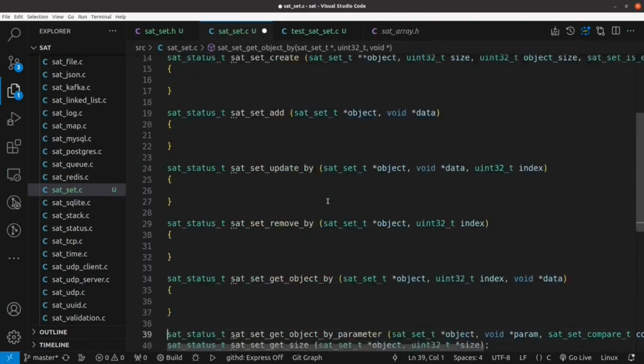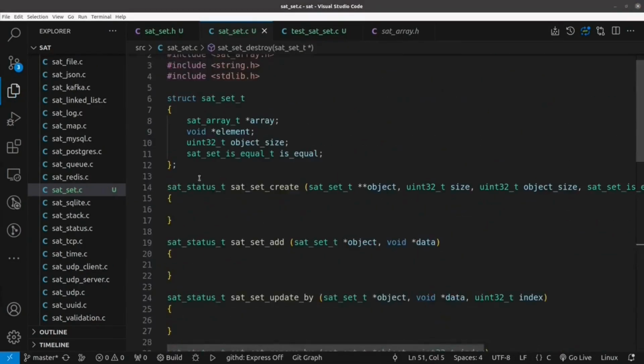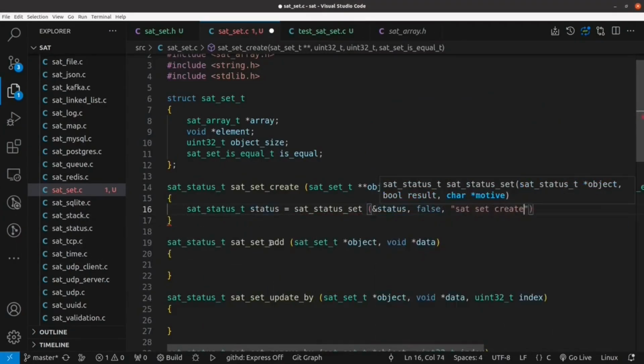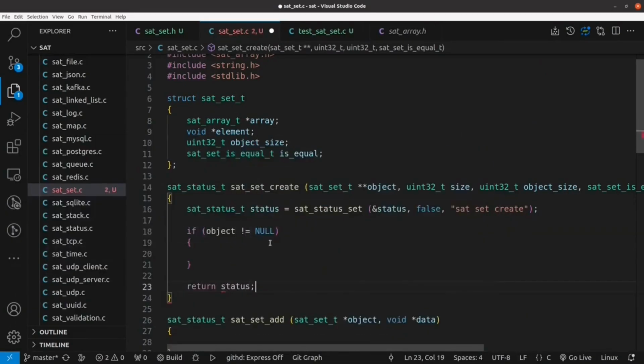It's boilerplate time again. The implementations here will be straightforward. Most functions will be calls to the array. The addition function will perform the check before adding. The rest will be simple calls.